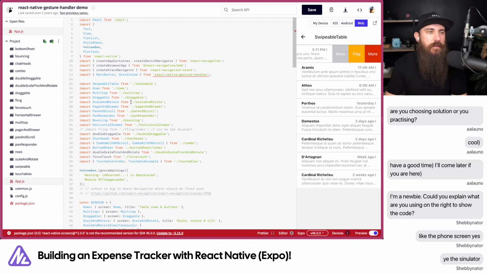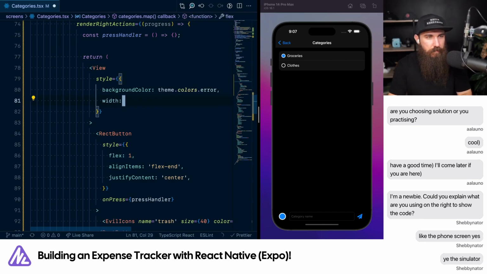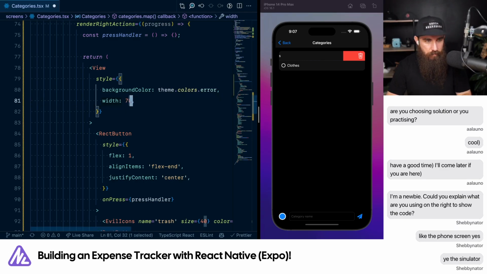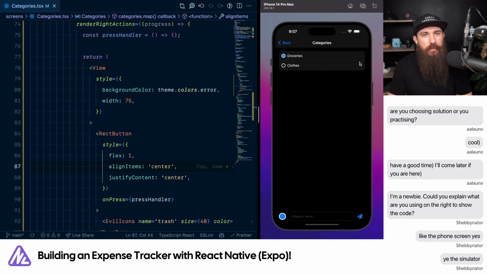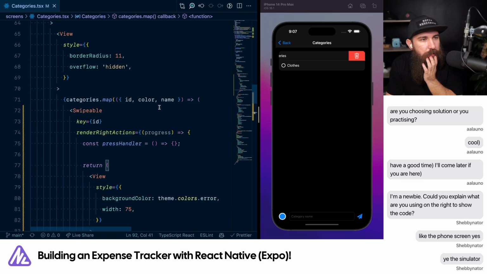Yeah, you see that? Oh, wait a minute. I think it's this thing, like if we do with 150. Yeah, okay. All right, let's actually do that. There we go. So instead of flex center, we'll do center again. Right, so this is the delete action. All right. That works. That totally works.